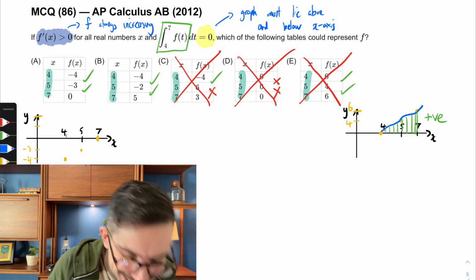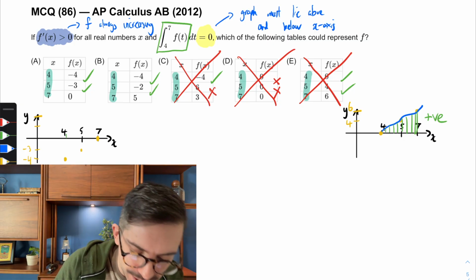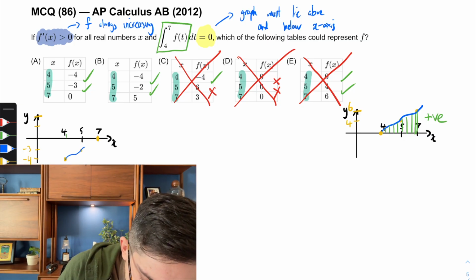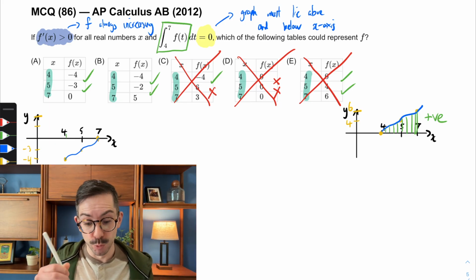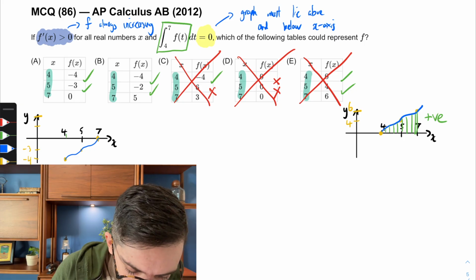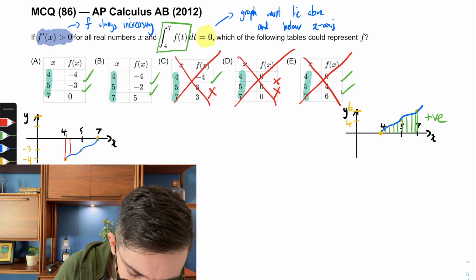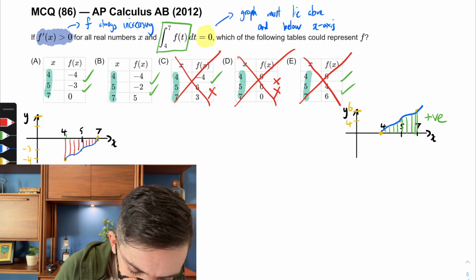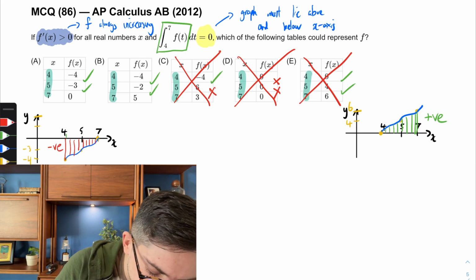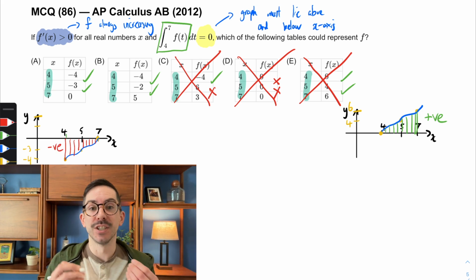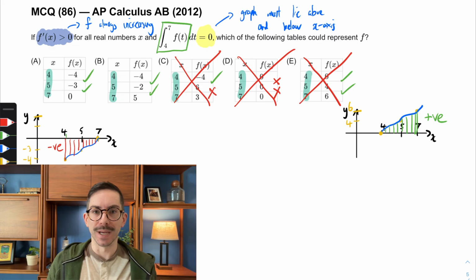But again, it's that same thing, because f has to be an increasing function. I don't know exactly what it's doing, but it has to look something like that. It can't ever turn around and go down. So I know the area under this curve has to look like this. It's entirely below the x-axis. So when I compute that area as a definite integral, it will be negative. So it can't be 0.